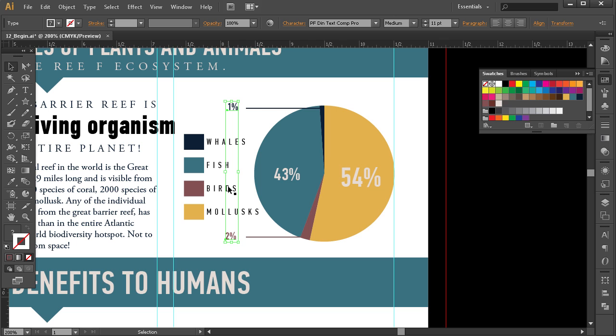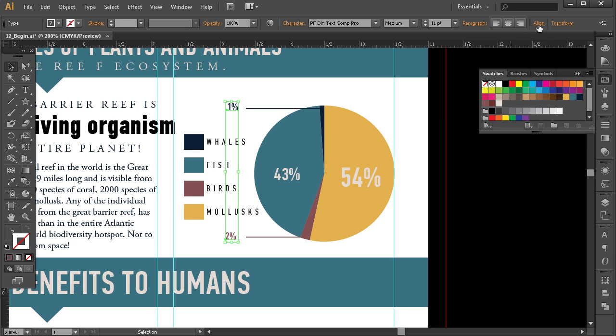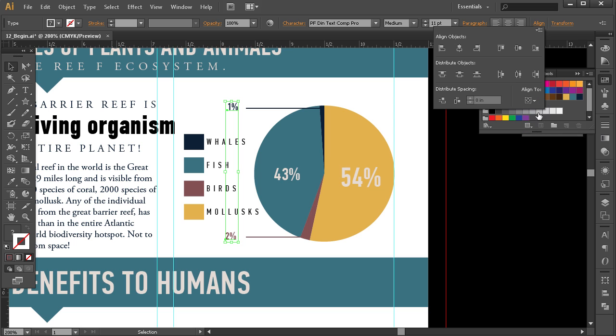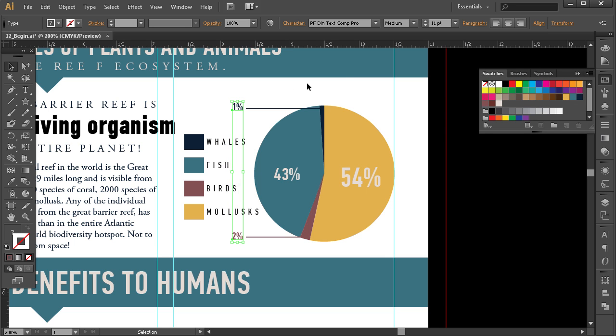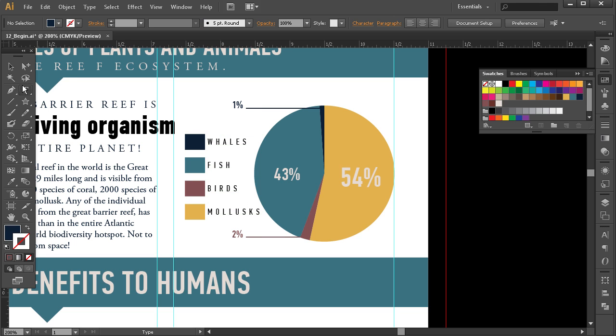Let's align these two pieces so that they are sitting together. So we'll come up here to our align menu and we'll do a horizontal left align. And I'm going to undo that, and let's make sure that we have it aligned to our selection and not our artboard. And we'll just kind of pull that in a little bit closer. Let's align that with the bottom of the stroke. So that one needs to go up a bit, just like that. So really quickly we were able to customize that graph and just make it feel like it fit a lot better with what we were creating.